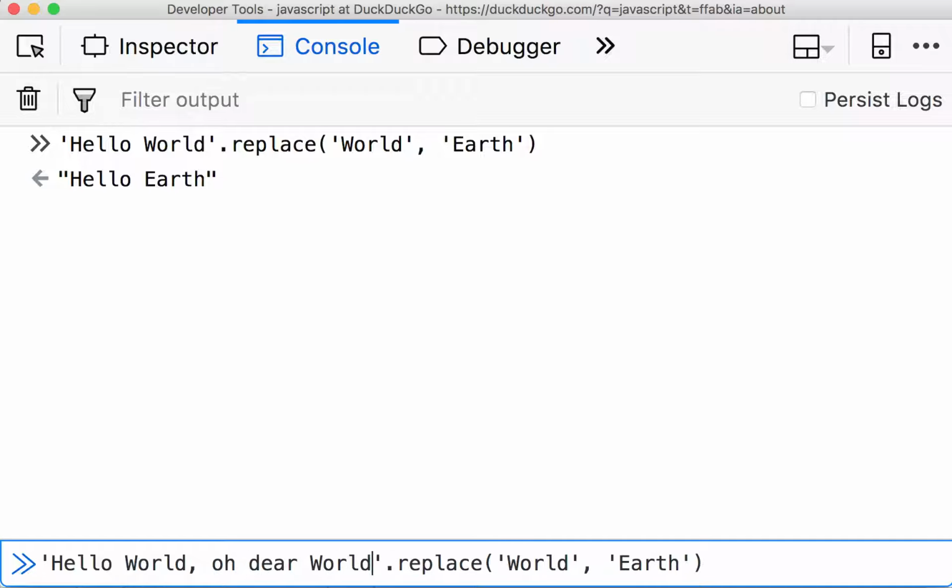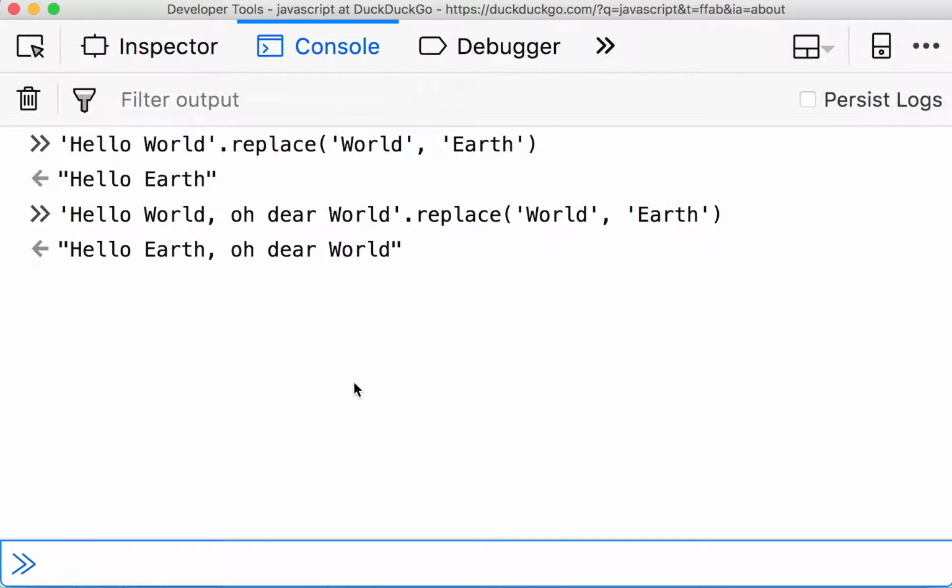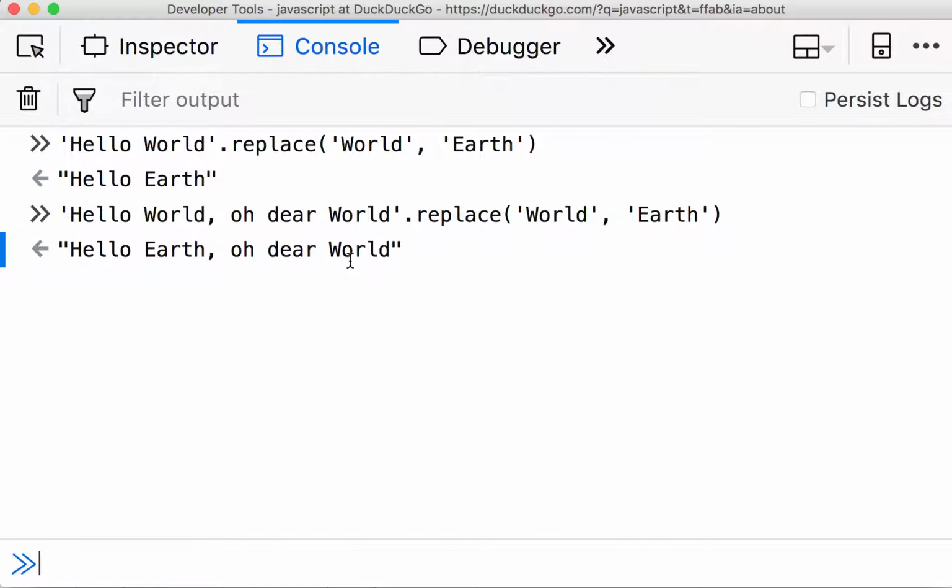In this case, we have a string with two instances of the word world, and then what happens if we try to call replace on this guy? Will both of them get replaced? Let's see. So what we get is hello earth, oh dear world. So the second word world was not replaced.